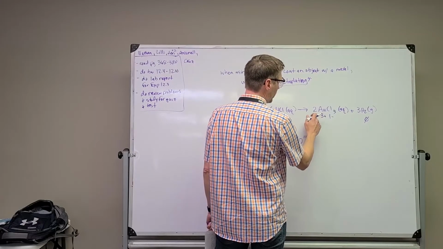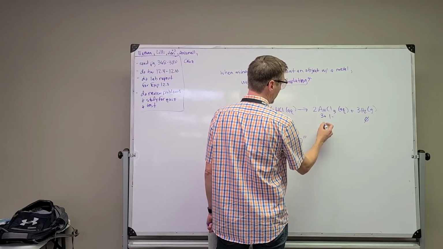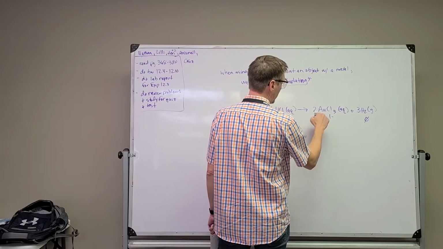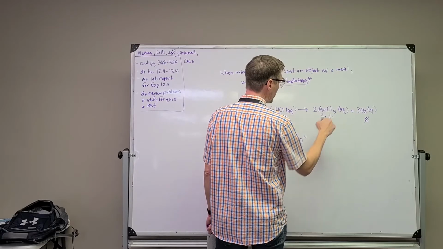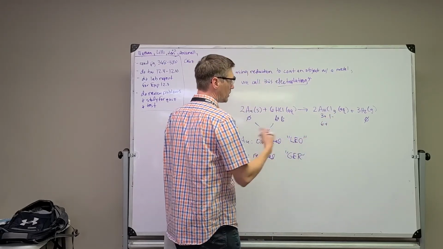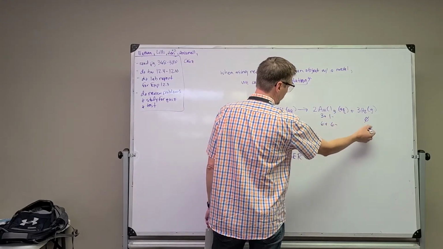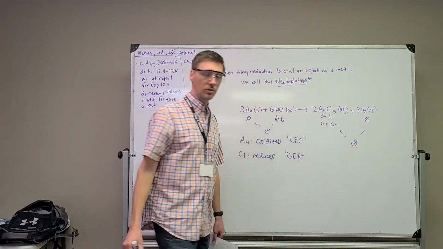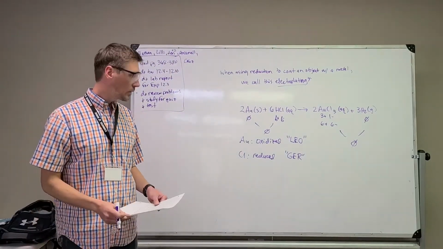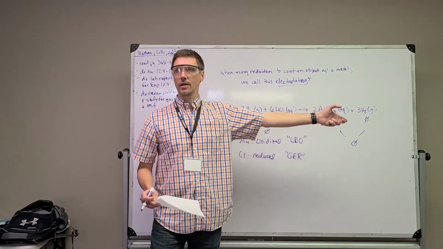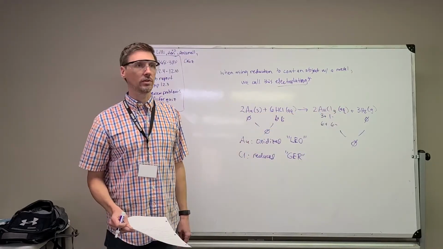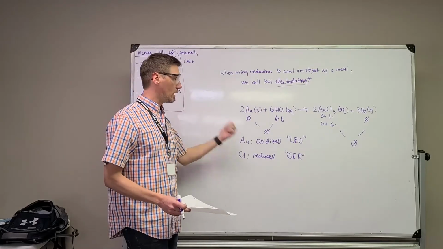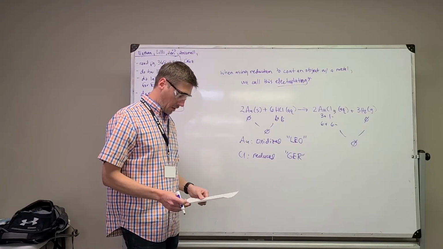For this one here, since we got a 2 times both of them, we've got 2 times 3 plus is 6 plus, and we've got a total of 3 negative there, and 2 times 3 negative is 6 negative, and then this is 0. So everything adds up to be 0 on both sides, so we're balanced electrically as well. Did everybody follow how I did that? Because that's the new stuff we learned today. So again, I want to make sure that you can balance the equation electrically as well as atomically.